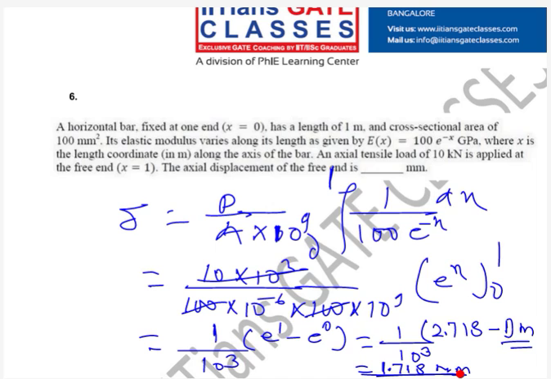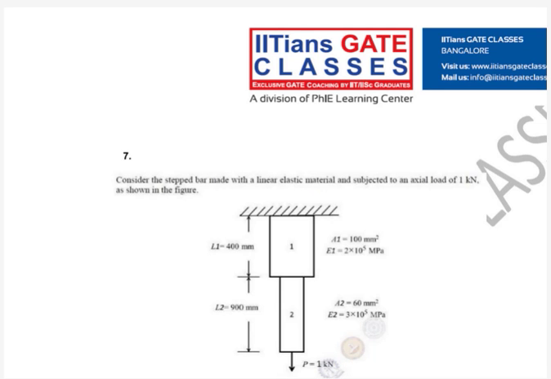In the GATE exam also, if you get puzzled like that, you have to change the dimensions, especially if in your area, material, or anywhere, it is a function of e. Then please change your integration to meter unit if it is a function of exponential. Clear? So let's move to the next problem.